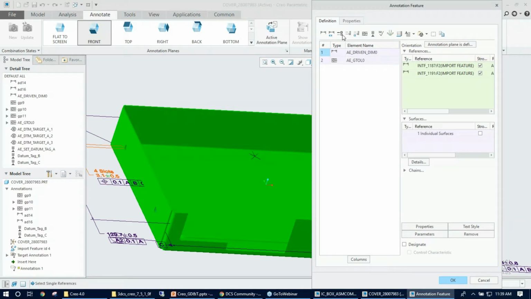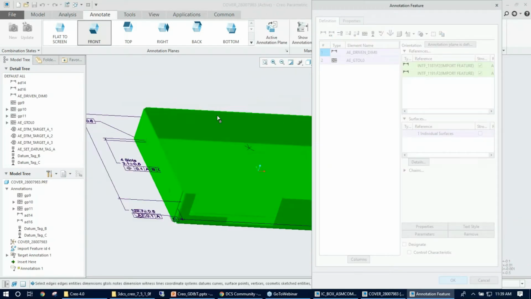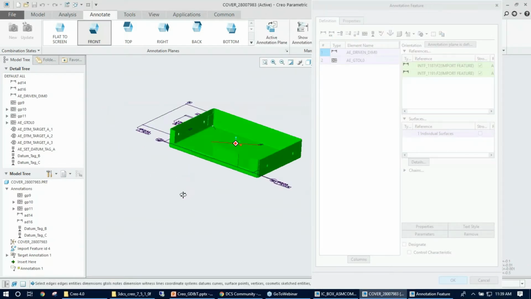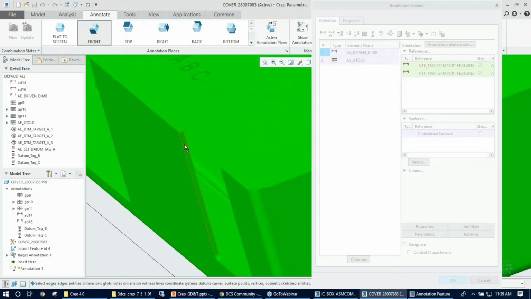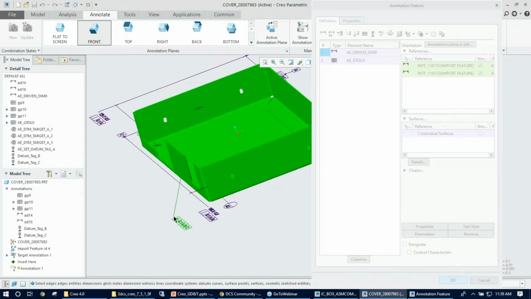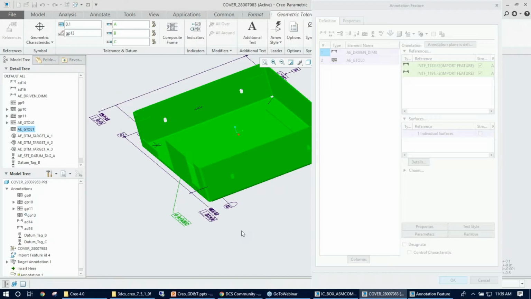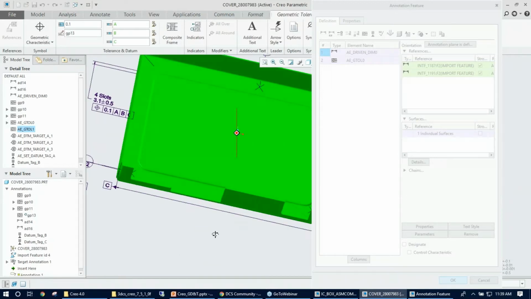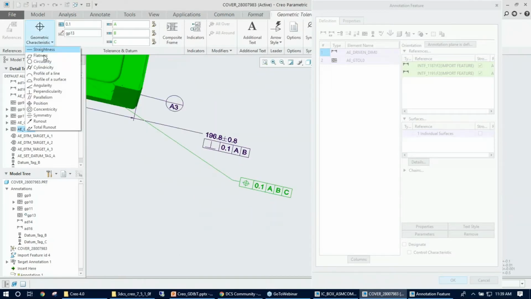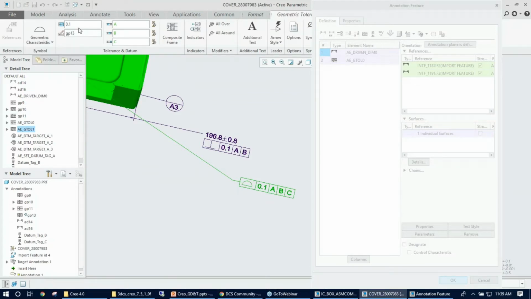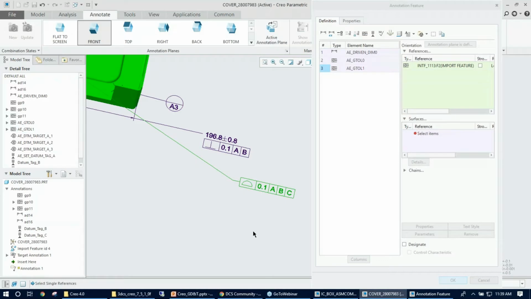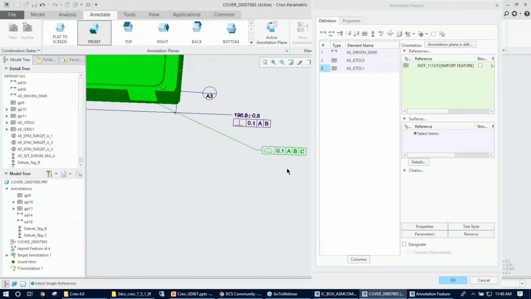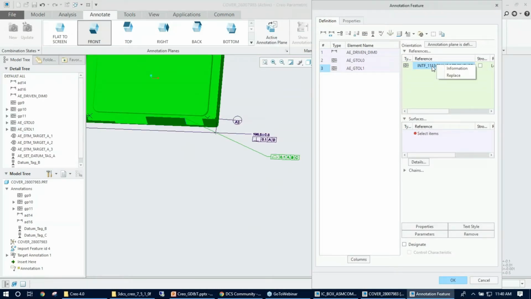So I'm using the same one, and again, I'm gonna pick that. I'm gonna place it right there. Change the symbol to surface profile, one and ABC, it looks good. I can just go ahead and remove. Now you're making it break. Yeah, but I'm trying to make it break. But don't worry about it.